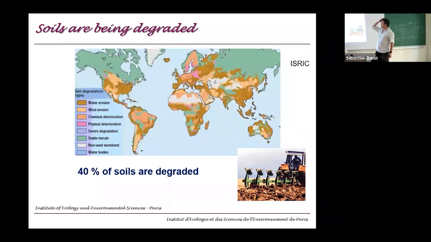You have physical degradation, basically. One idea at least is that the soil must not be too much compacted. For a soil to be healthy, you must have aggregates of soils. And in between the aggregates, you have free space for the water to infiltrate, for the roots to grow, for the smaller organisms in the soil to live and move. So sometimes when you're using big machines like that at the wrong moment in the year, you can destroy the structure of the soil and compact the soil, which is bad.